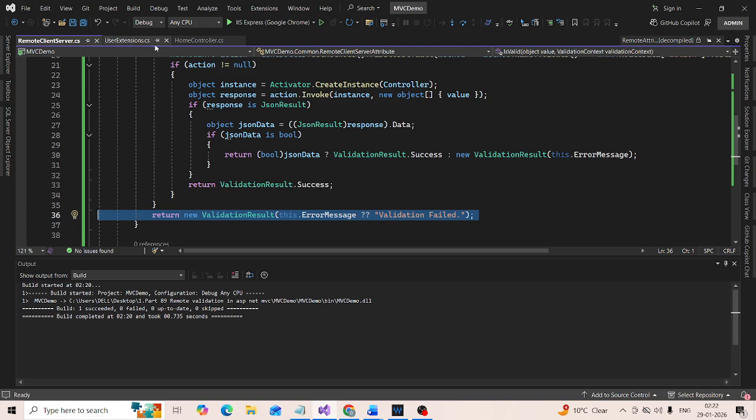So if we change the name of the action method, the default behavior is to make the validation fail.